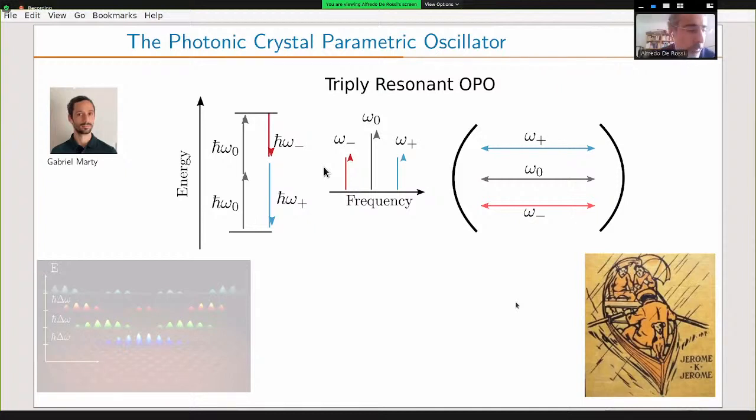Now let me move to another interesting perspective, that is to build an optical parametric oscillator. In an optical parametric oscillator, the main challenge is to have efficient interaction. To have efficient interaction, you need to have all the modes interacting resonant with modes of the cavity. Because of energy conservation, let's consider this degenerate pump configuration where you have two pump photons that annihilate and generate signal and idler. Because of energy conservation, this requires a cavity with three modes that are perfectly equispaced. So the free spectral range has to be strictly identical.